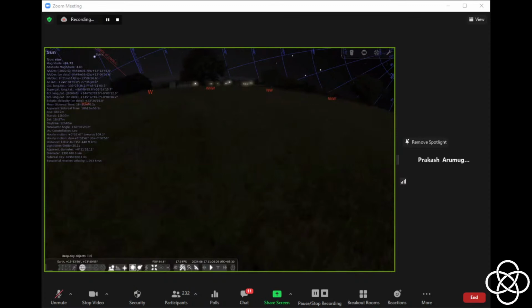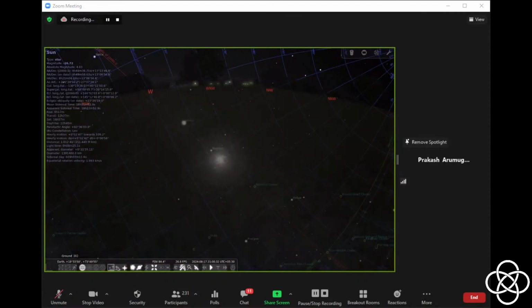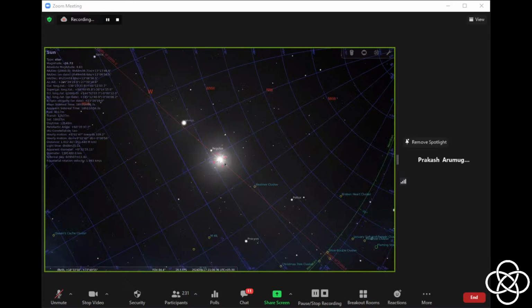Turn off our ground. Yeah. So this is essentially an imaginary line drawn for the path of the sun.